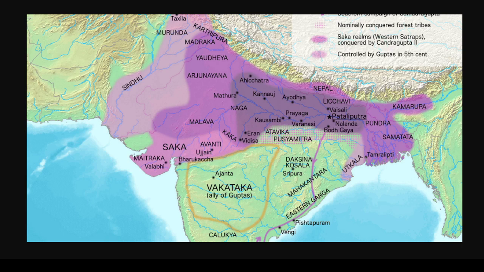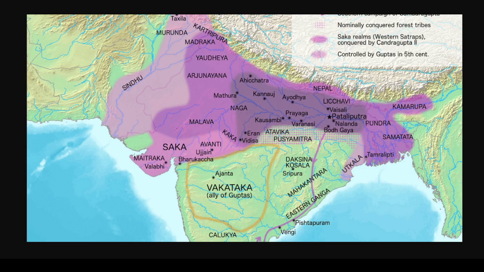Toynbee identifies a universal state in the Gupta Empire and argues, somewhat absurdly, that Hinduism is the universal church of that universal state. We even find a barbarian migration — the Hunas and Gurjaras — coming in around 750 AD and knocking it out. There follows a barbarian interregnum from around 450 down to 775, which is also problematic because this is the period when India's art is at its apogee.